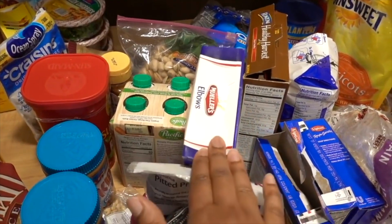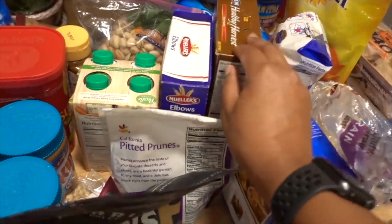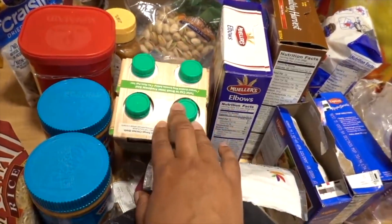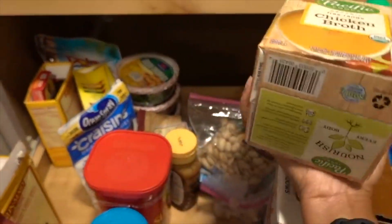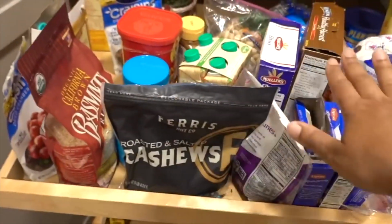When I went to organize my mom's pantry, I'm so sorry, I don't want to throw my mom under the bus. When I went to organize my mom's pantry, I noticed that she had different categories of stuff sort of sprinkled everywhere, so that when you go and reach for, say, a salad dressing mix, you don't know where to find it because you could have one on this shelf and one on the other shelf and one maybe in another cabinet. So make sure you keep all the things together and establish those zones, whatever works for you and your family.